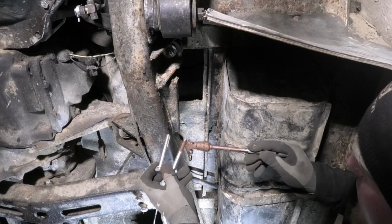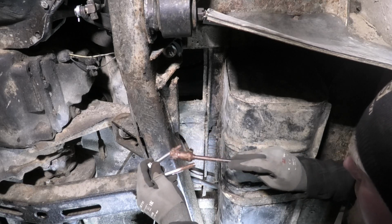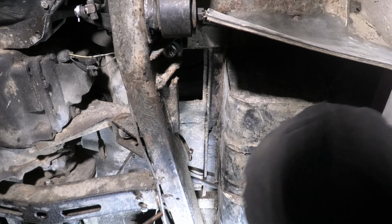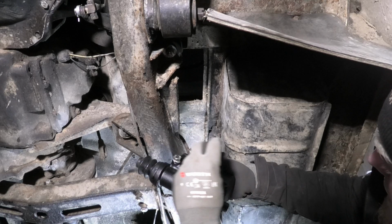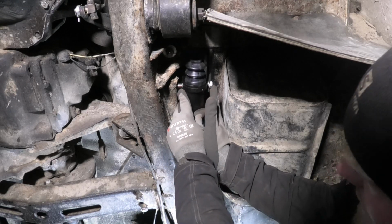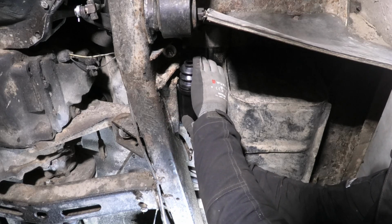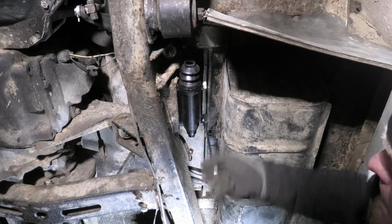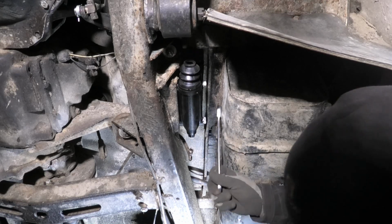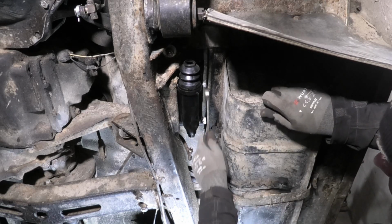So I'm gonna have to put the bolts in the cylinder before I actually mount it up here, because there's not room for them otherwise, because it's so close to the fuel tank right here. Get those in there, and see if we can catch these threads. Yeah. Click.